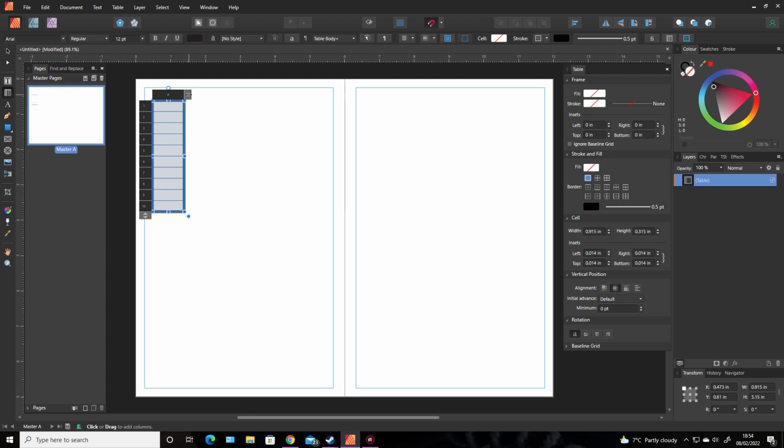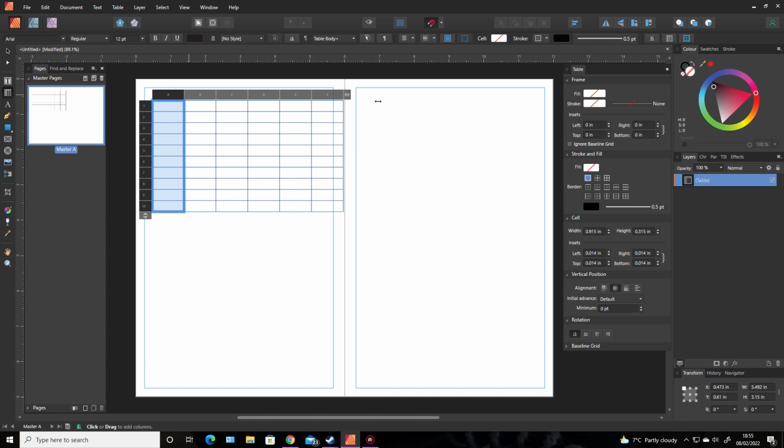So we'll just draw out enough columns for that. So we'll say maybe 7 columns. And actually I think what I will do is I'll split it. Instead of having it on one page, I'll do it over 2.